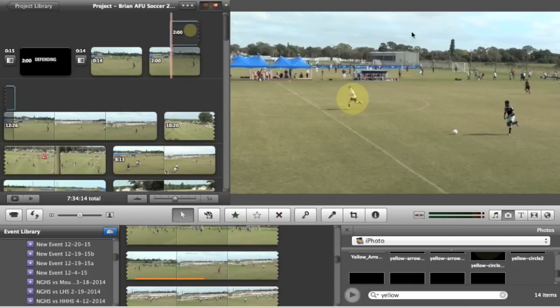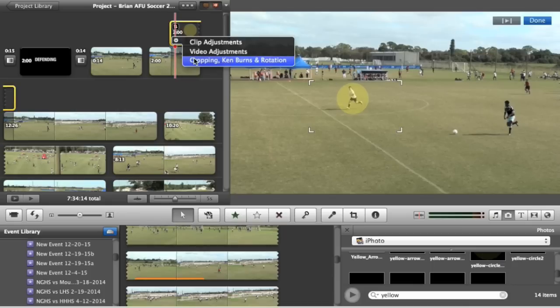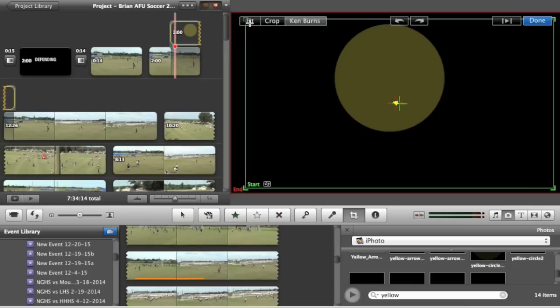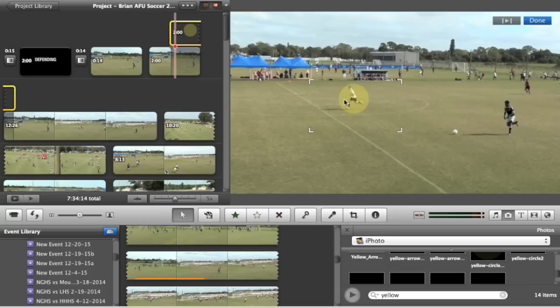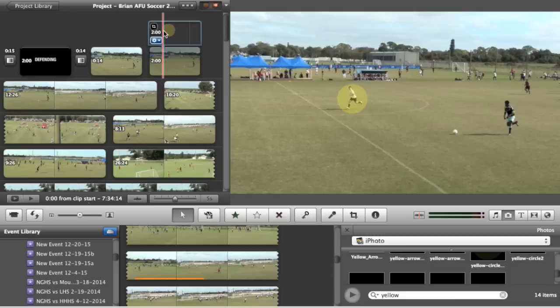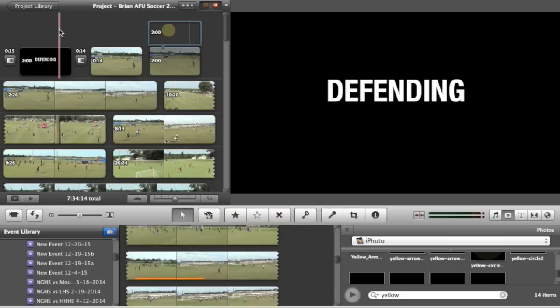From there, you're going to want to change the cropping to fit. iMovie will actually move the picture from left to right, kind of an artistic look for photos, but not very good for this purpose. Readjust that a little bit. And then you're going to want to take the picture in picture and make sure that it fits perfectly over top of that 2-second freeze frame that you created. Once you've got that done, you should be good to go. Let's take a look.